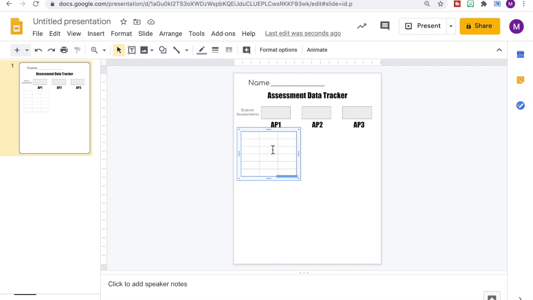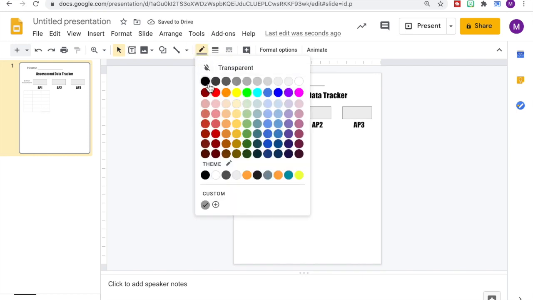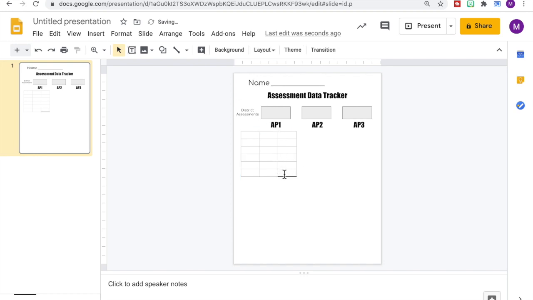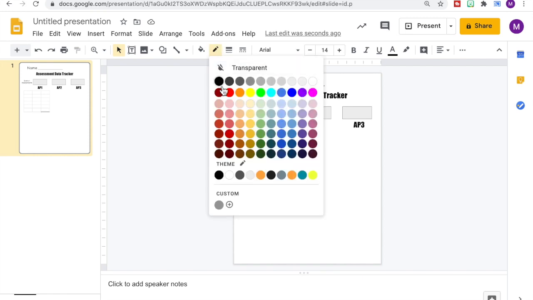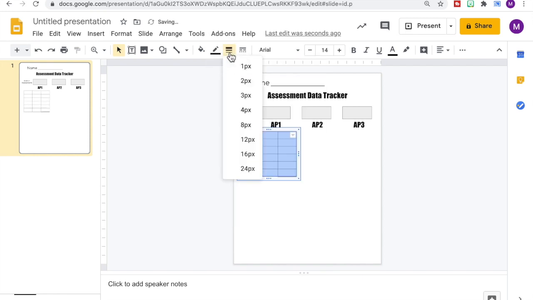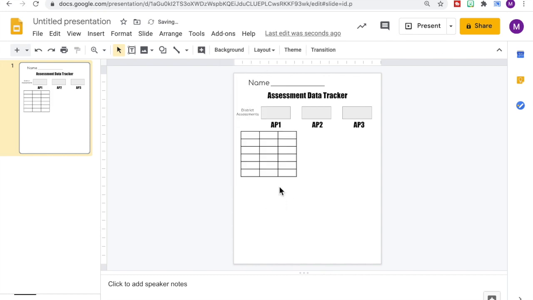To darken the outline or the lines on the table, you're going to select that table and then come up here to our toolbar. And we're going to select where it says border weight and make it 3. And then border color, we're going to choose black. Make sure you highlight it first and then do that. So I'm going to go back and make the border color black and the border weight 3. I'm going to bring it down some.